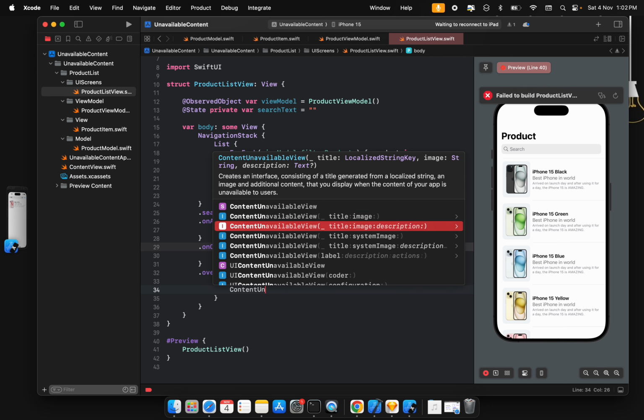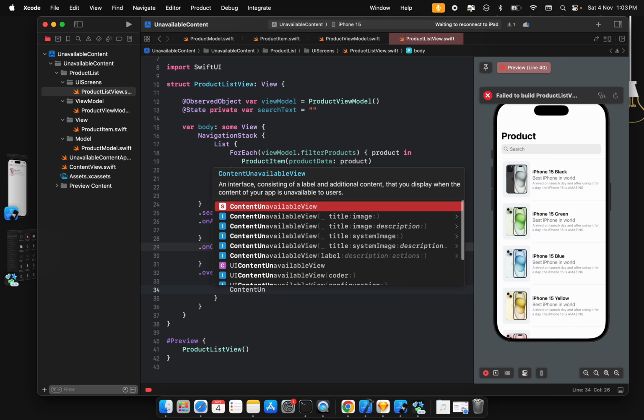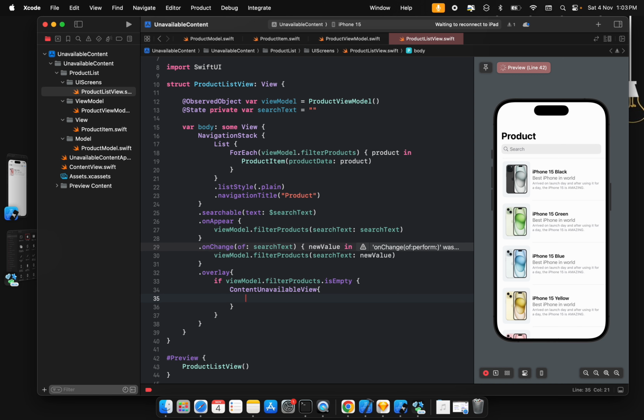See, right? Now let's do something which will have an action item also. What we can do is use content unavailable view. Inside it, we'll write a label which will be like no product found.